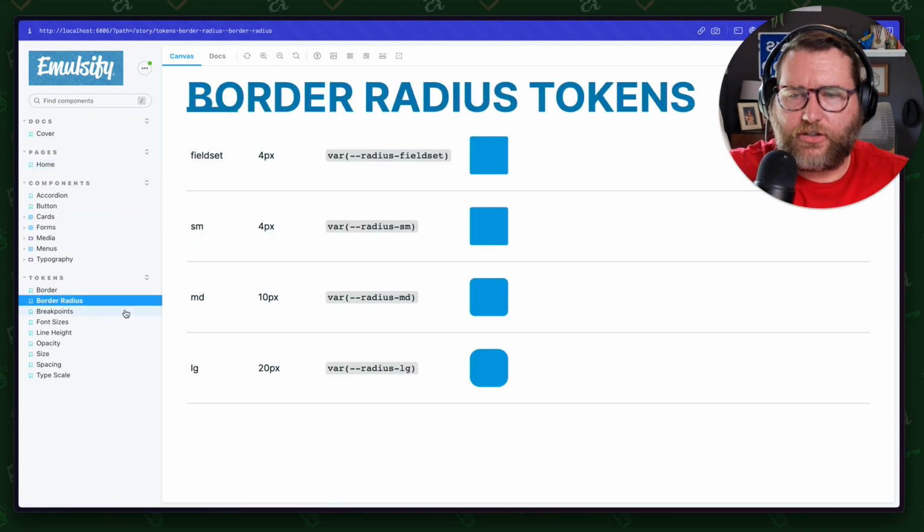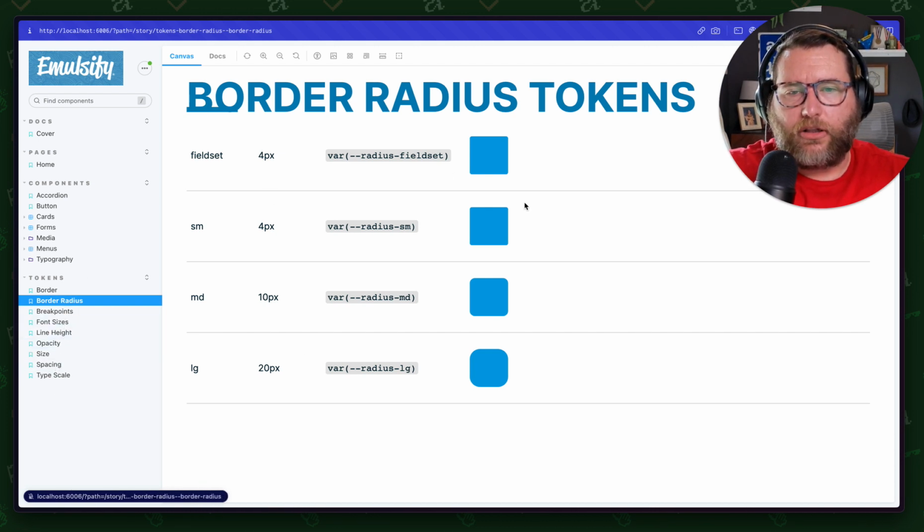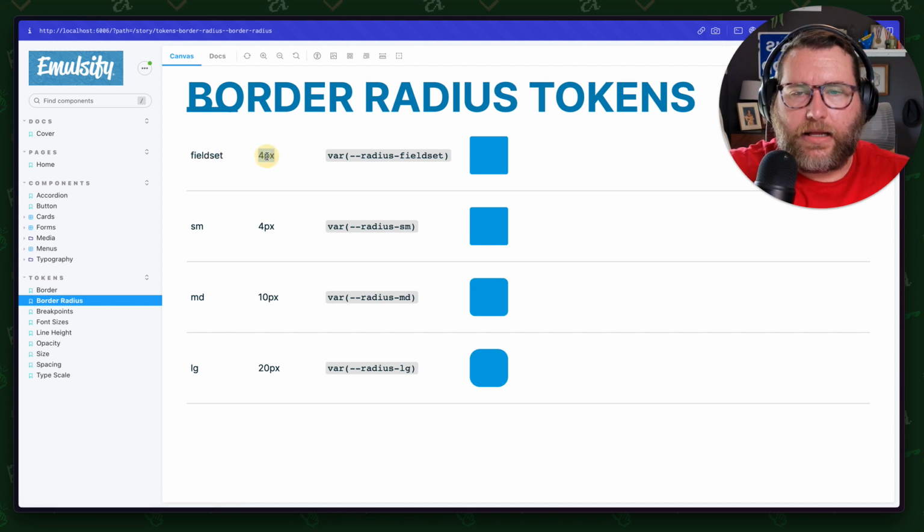Also, just to talk through it, when we have these design tokens here, this is actually looping over the JSON file that is rendered to pull the name, the border radius, and what the design token is, and it will dynamically add it here to the list.